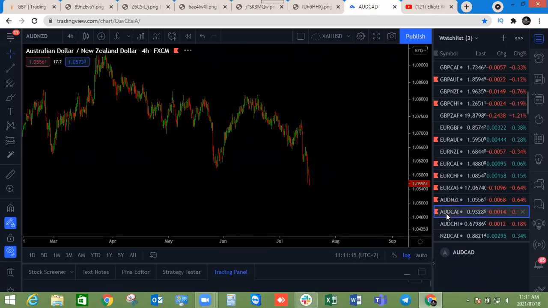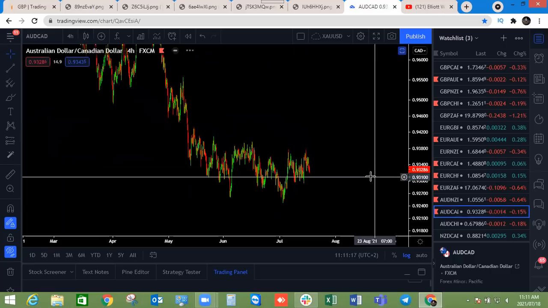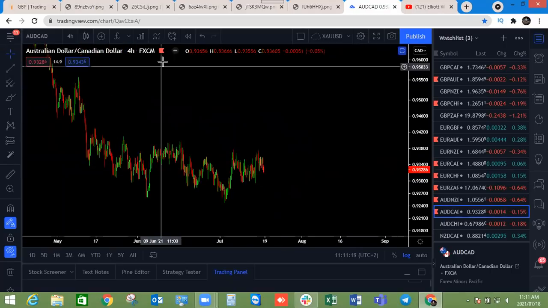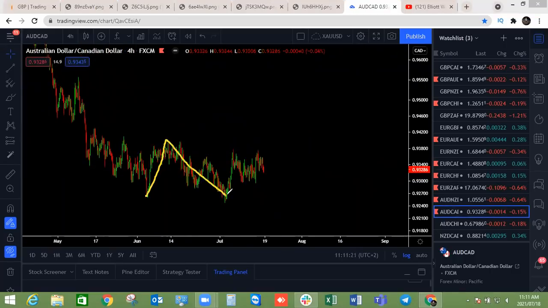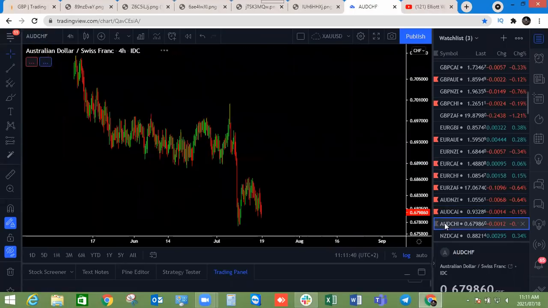Okay, AUDCAD. So AUDCAD, expect this to continue. We've been looking for AUDCAD to complete this flat here and drop. We only got this and then started making a move to the upside again. We can still come back down here. So the next move here, only expect this to come back down here because we can still push to the upside here and still make that flat correction. Okay, so that is AUDCAD.